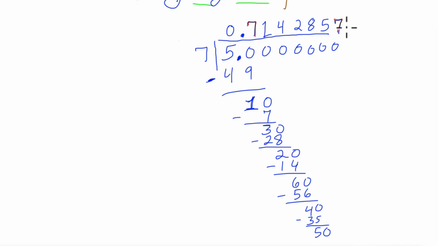So this continues forever. You should try it a couple more times just to make sure it actually works out. But really, this means that 5/7 is equivalent to 0.714285 repeating.